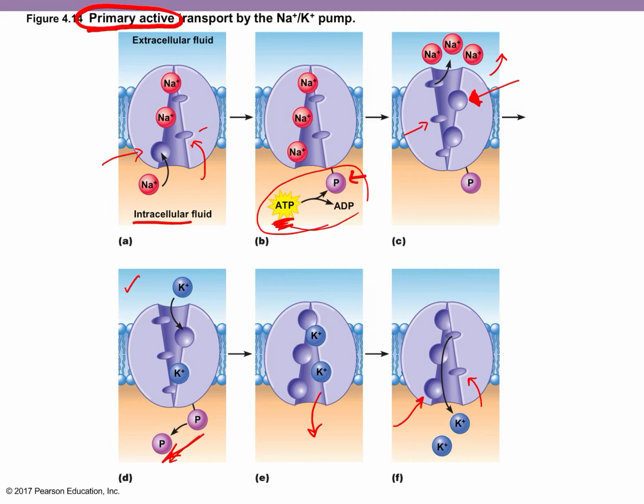So the sodium-potassium pump constantly works to move both sodium and potassium against their concentration gradients, directly using the energy stored in ATP. So due to this pump, since we're moving potassium inside the cell against its concentration gradient, we're going to have a very high concentration of potassium inside the cell, and we have a lower concentration of potassium outside.